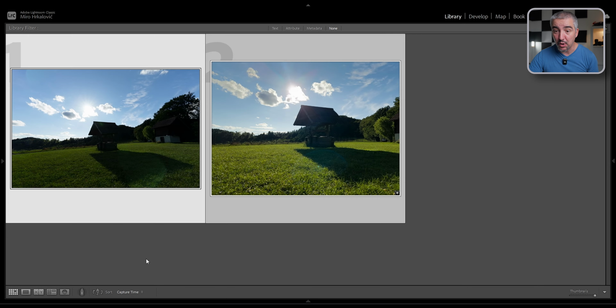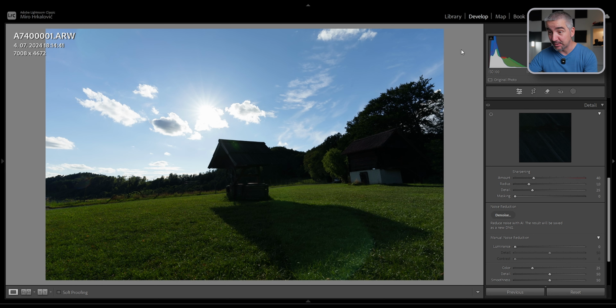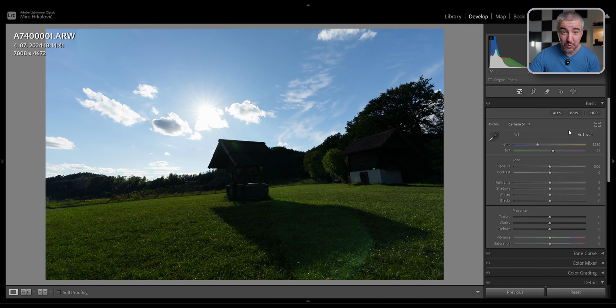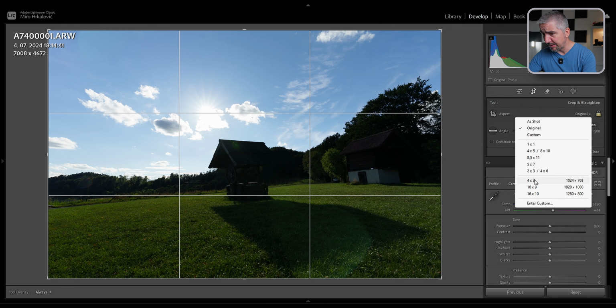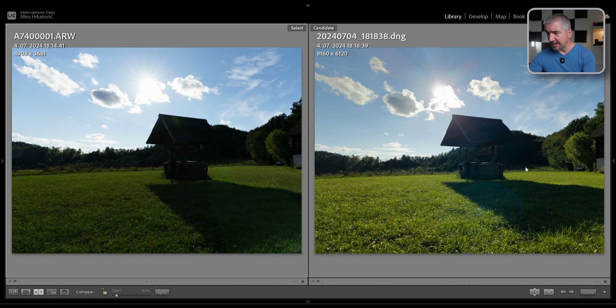So first of all, I'm going to crop and rotate my camera image to kind of match the same framing as I had with the smartphone, but this way I will be losing more resolution and detail and sharpness. But hey, I'm still betting on the camera, so let's first do this. So I'll choose a 4:3. Okay, there we go. I think I've matched the images quite good, actually. Now the camera image is just almost 5000 times 3600, which is almost half the resolution now. And that's going to play some role in this comparison. But hey, I'm betting on the camera.